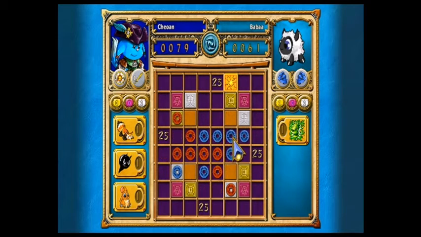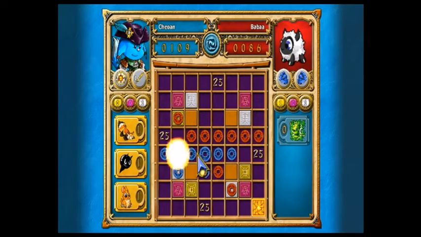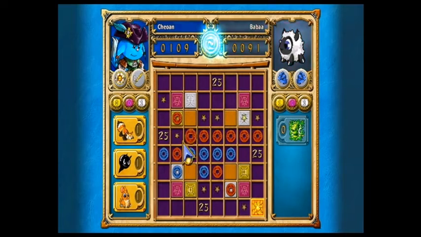Let's go for this. And you decide to remove a gem. Oh, come on! That is a horrible placement if I ever seen one! I'll go for this move. You're gonna go for that shockwave, obviously. Okay, not as bad a move as I thought it was going to be.